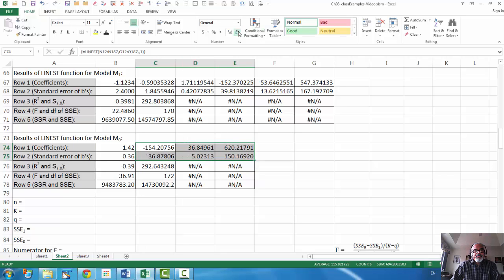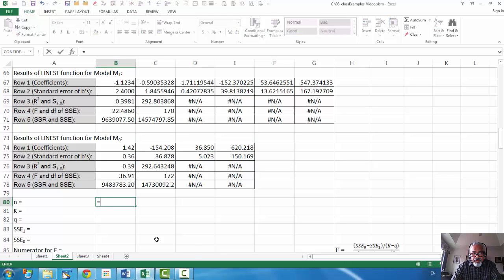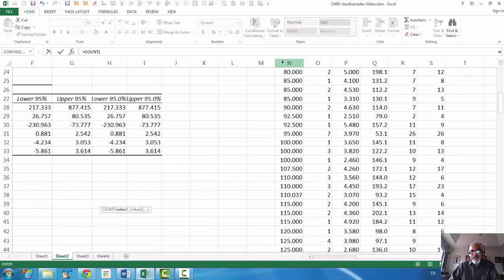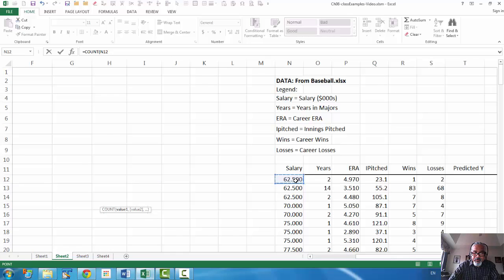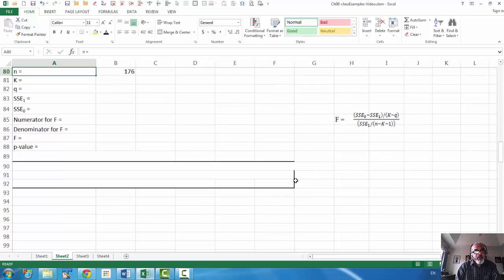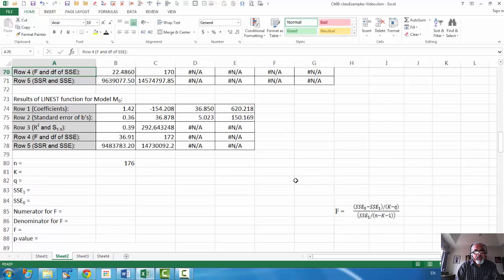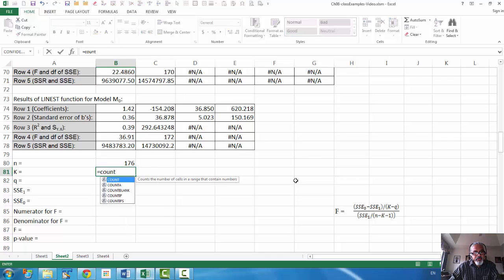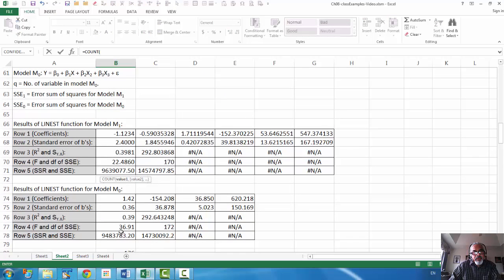Now, what is n? The number of observations. So let's do a count for that. Now k is the total number of variables, so let's do a count of everything except the intercept.